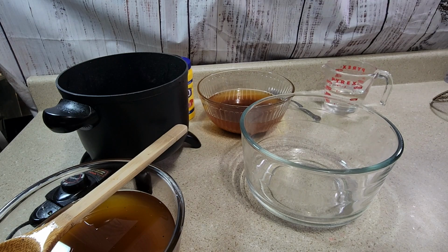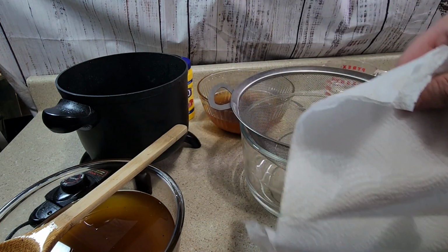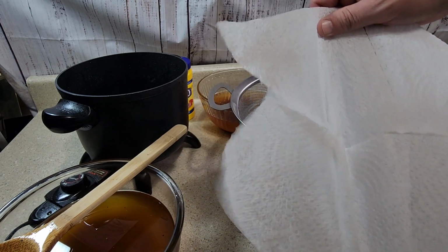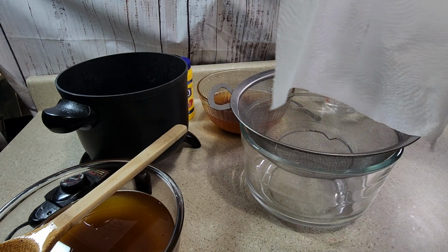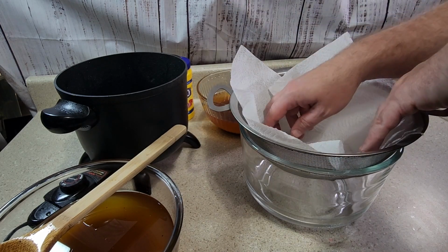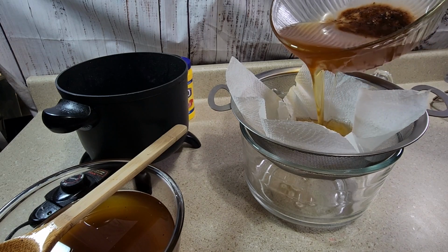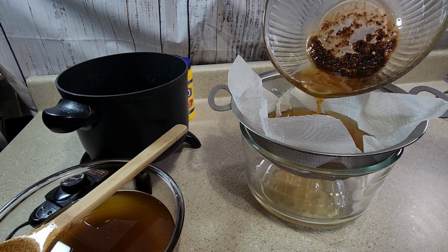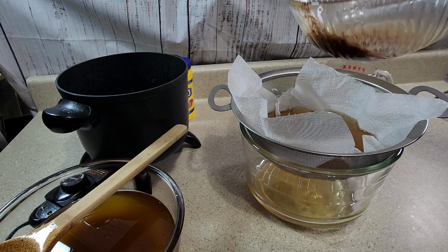The way that I've filtered my oil for many, many years now, I would take a container, put a colander on top, then I would take a paper towel. Typically, I'll split the layers off like this. You don't have to do this, but it just speeds up the process of filtering a little bit. I'll lay the sheet inside the colander and then pour my oil in. When it gets down to all the junk at the bottom, I'll pour just a little slower, trying to keep most of that out right there.